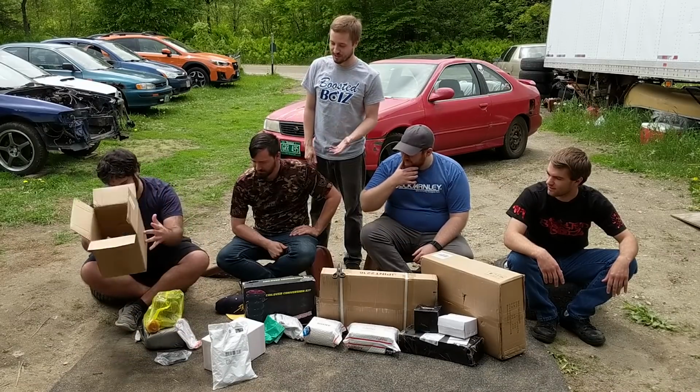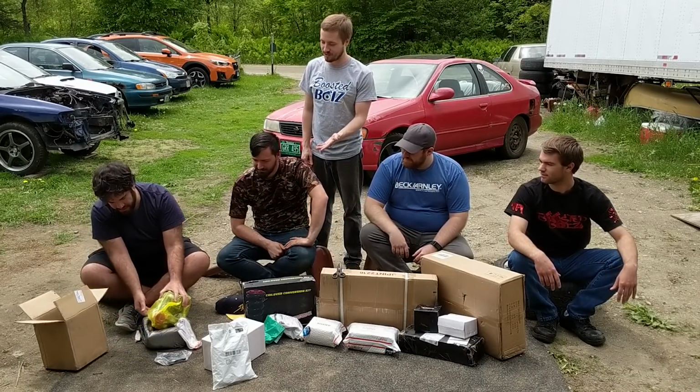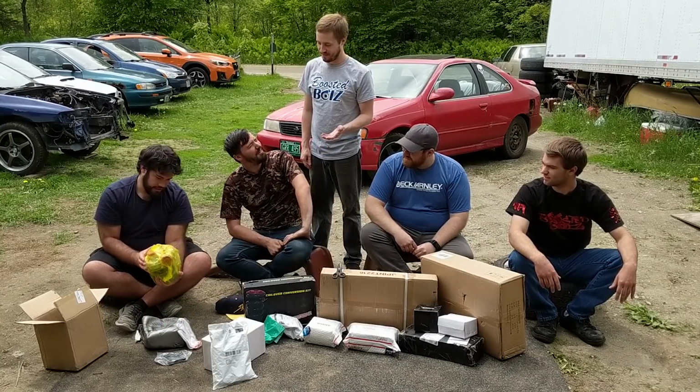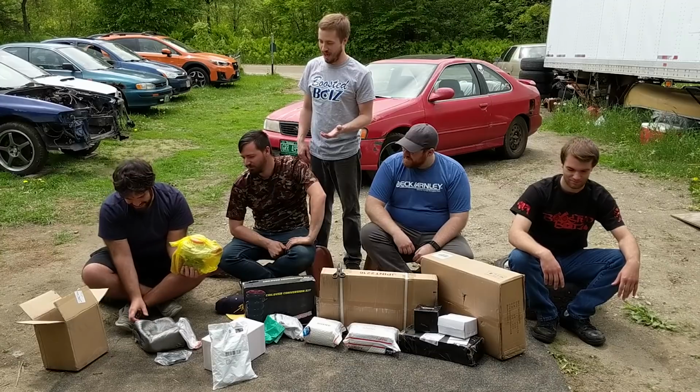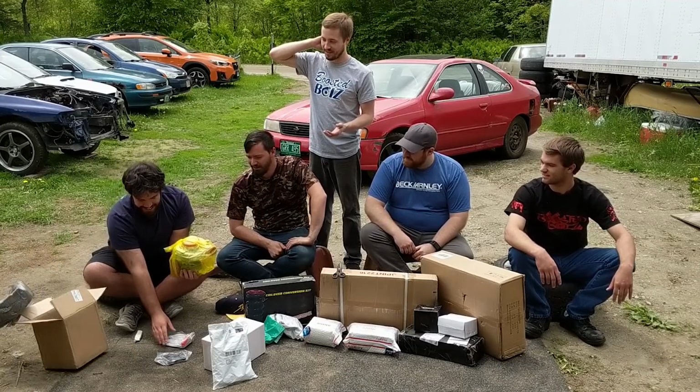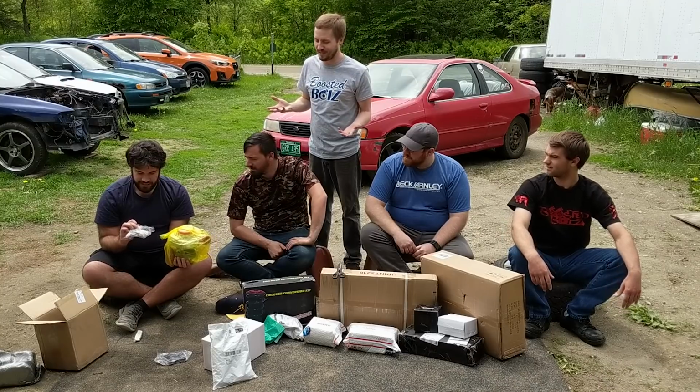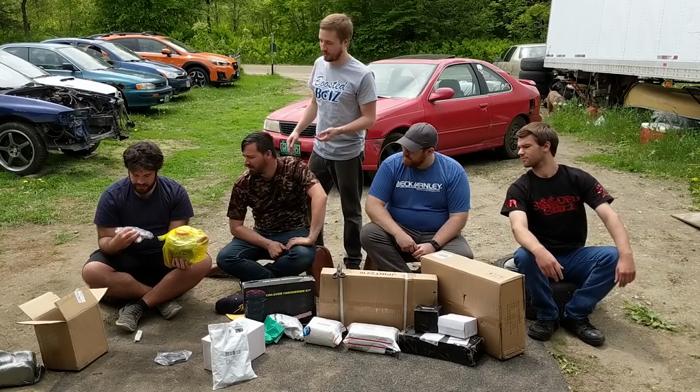Ooh! There's gloves? They gave you gloves. Wait, did the gloves add to the price? This looks like a turbo to me, I think. Booyah! We got the turbo. And it came with gloves. That's beautiful. So you can handle it and not get fingerprints. And it came with the flange and bolts.